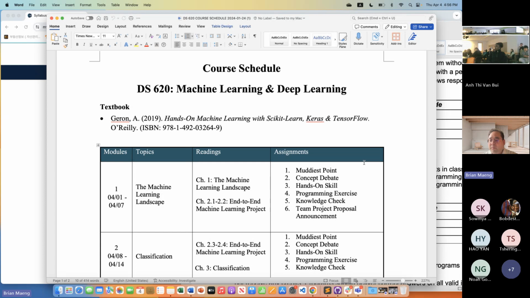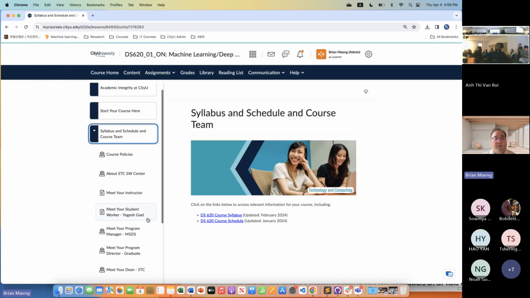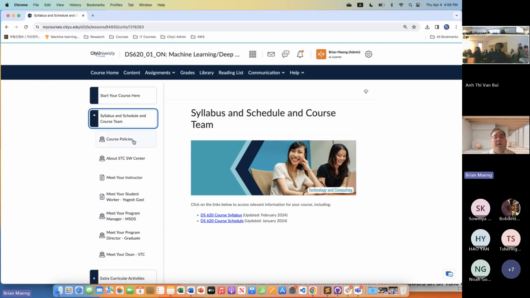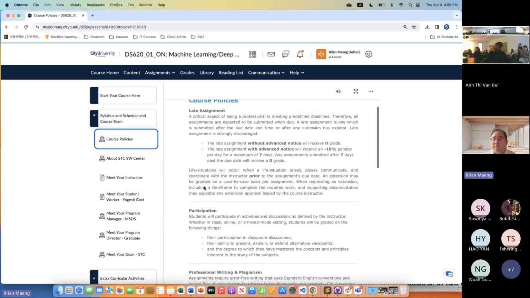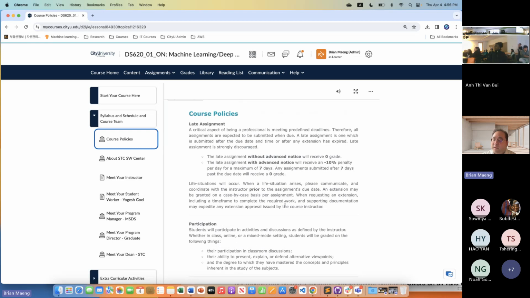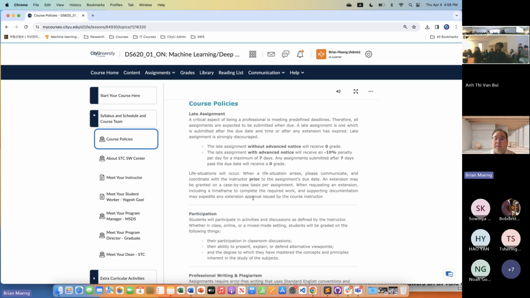And the DIT program has a very similar structure too. So once you get used to the first course, SCDU, that means you know all about the rest of the courses. Okay, I think I'll just need to hurry. So the course policies, especially for the late assignment, I want to give you a heads up. There is a policy related to the late assignment.